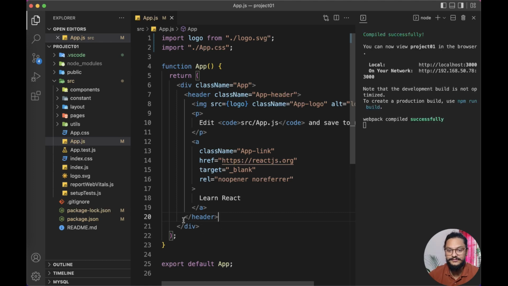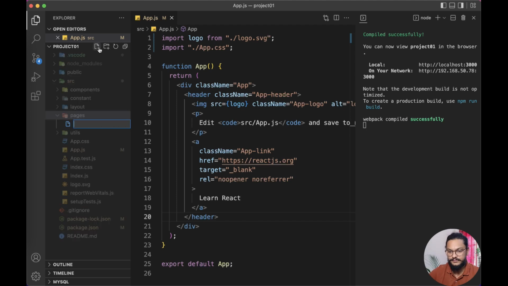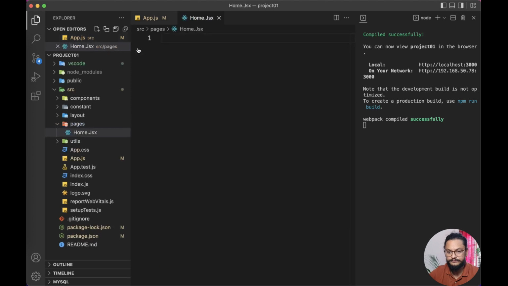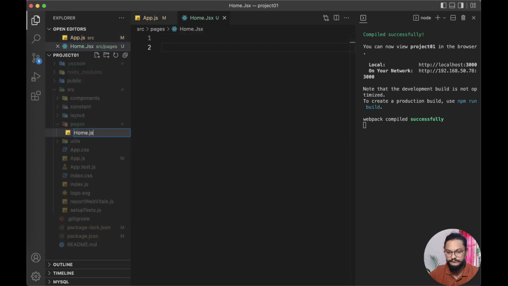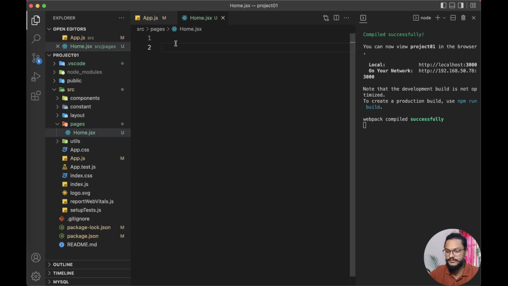You'll create a page. Let's say our first page will be home. You can say home.jsx. So you have home.jsx.